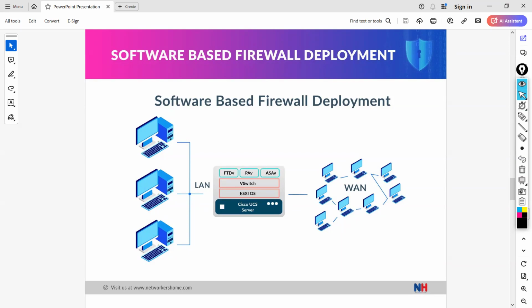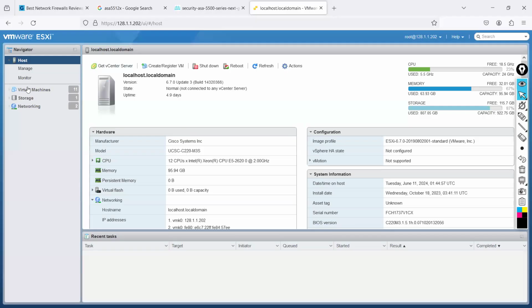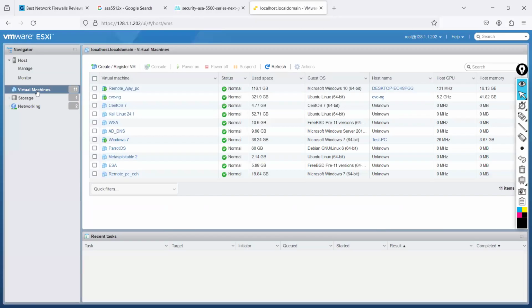So for example, if I show you here, how many virtual machines do I have? So you see, EVNG is there, web security appliance is there, email security appliance is there, Parrot is there, Kali is there. Okay, then Windows Server, Windows 7, CentOS. So many different operating systems I can run. Now in normal scenarios, what would happen? Right now I'm using 11 different operating systems in this.